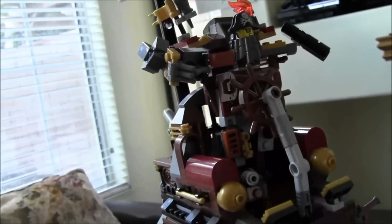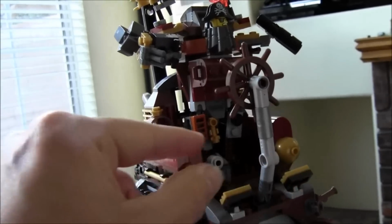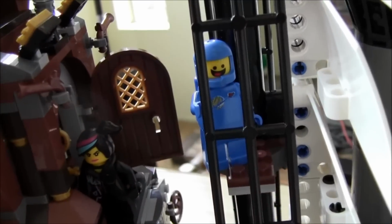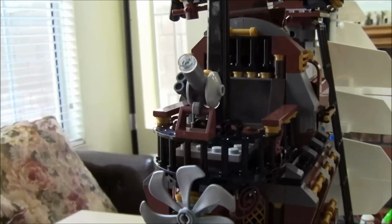And there's Metalbeard himself. That is his boat. I have this thing propped up against him because sometimes he falls down when I move the boat too fast. And there's a spaceman again for a better look. Notice how his helmet is broken, and just a lot of attention to detail.